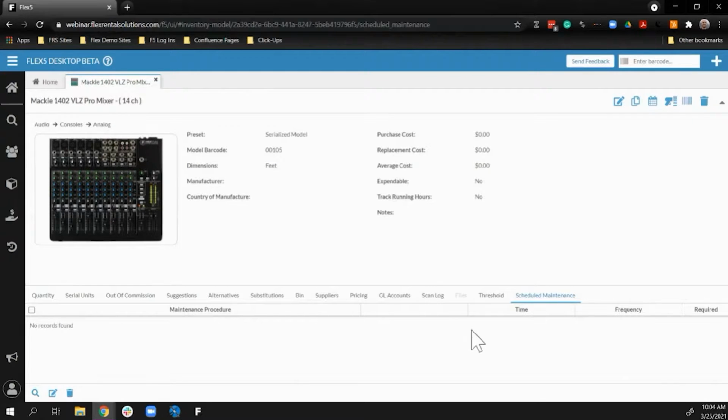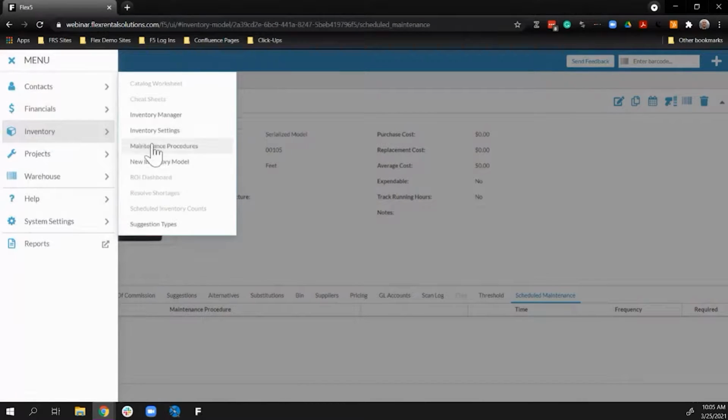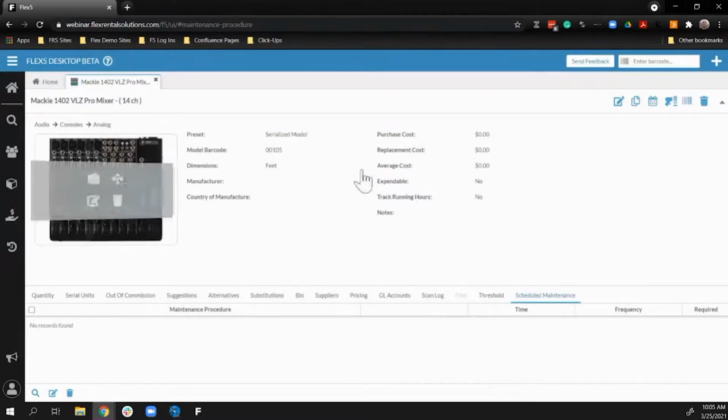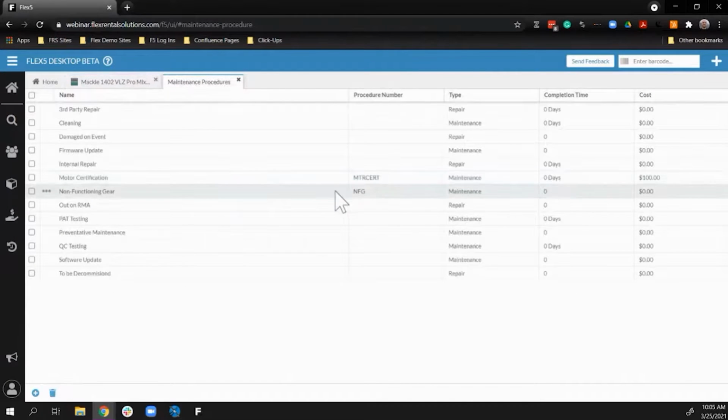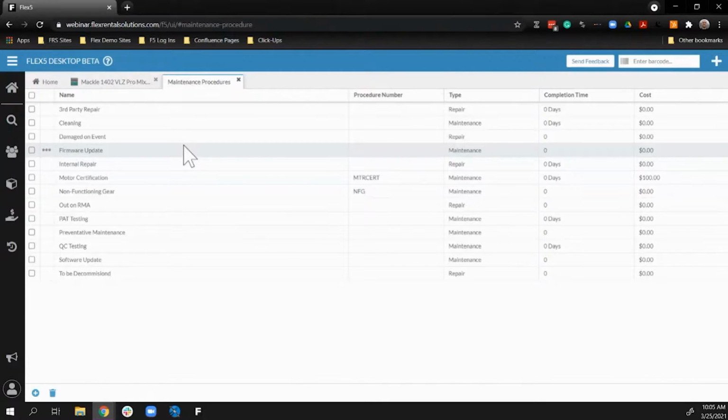Now, before I go and throw them in, I want to remind everyone that these are still your same maintenance procedures that we've discussed in the past for regular log maintenance. This just has the ability to say, you said you want to do this on a regular basis, it hasn't been done, and therefore we want to remind you to get that done. So for that reminder, in the main menu, inventory, and then maintenance procedures is where those procedures would be stored. So you may end up needing to add a new procedure related to this for those items.